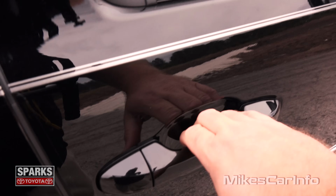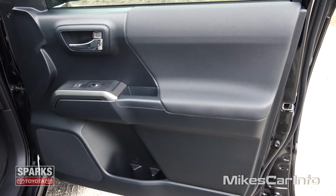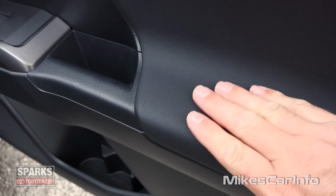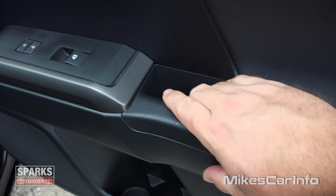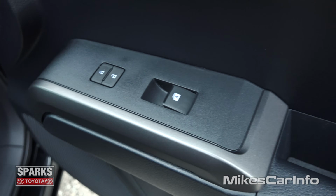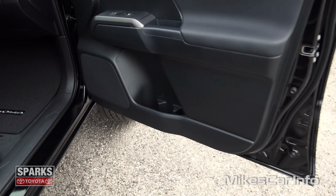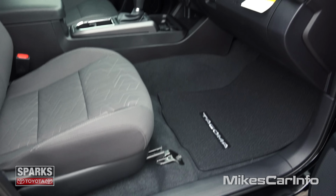Alright, let's take a look here on the passenger side. Here's the inside of the passenger door. You have a bottle holder there at the bottom, all soft to the touch around your arm, all the way up to the sides. There's your handle. This also serves as a little pocket and has a little felt in the bottom of it. There's your power window that's automatic, and then your door locks. There's your threshold. You do have a handle to help you get inside the vehicle.